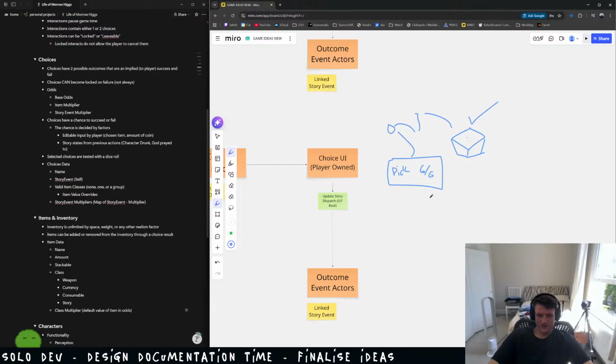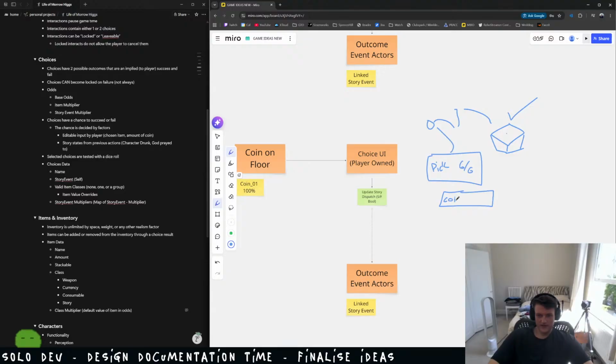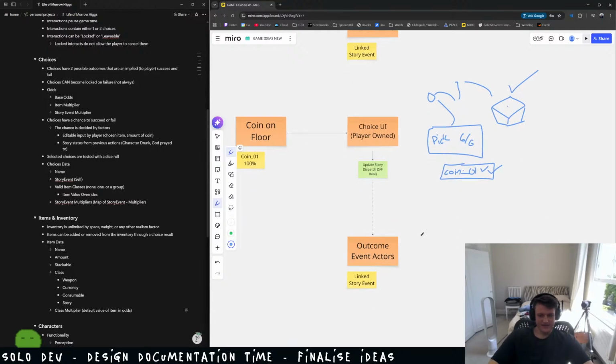So it updates story dispatch and says, update story, coin_01 has happened, and it was a success. Then what is listening is the player, which has an array of events, and when coin 01 happens and it's a success, receive item coin.